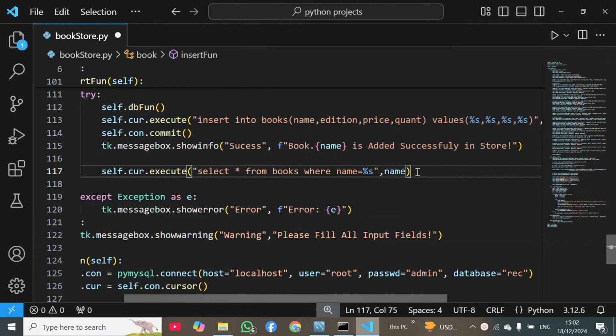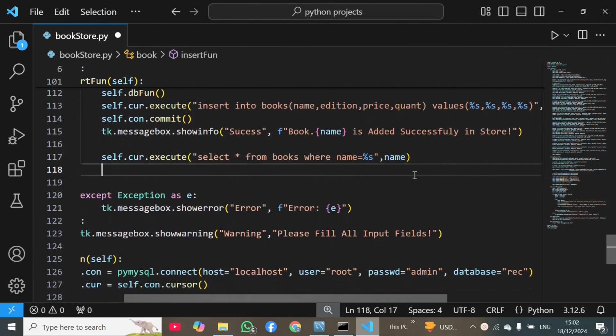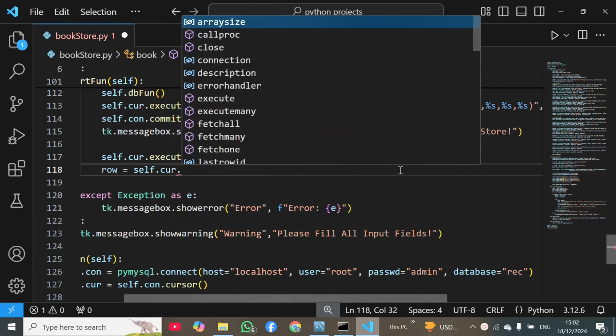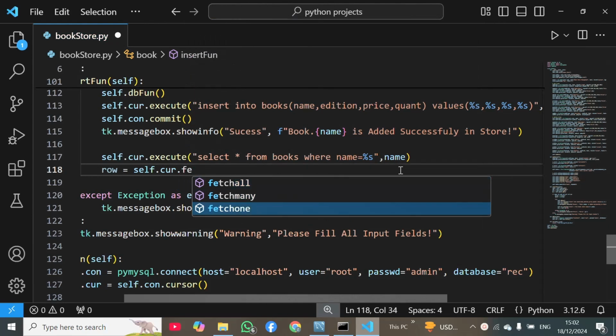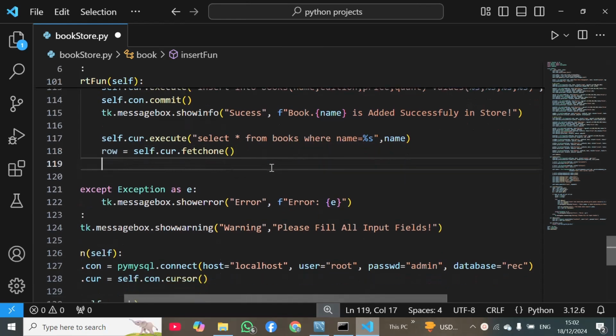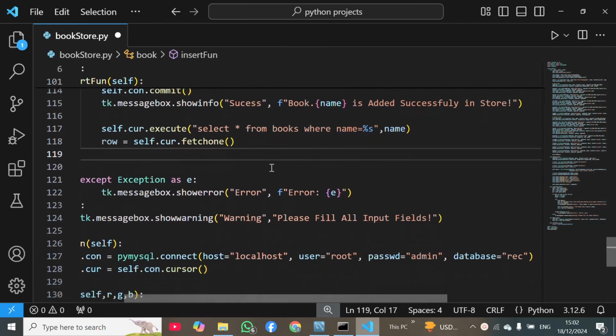Now we will get this row in our local list. I will declare a list with the name row; you can use any other name. Here I will use self.cursor.fetchone, because I have to fetch one row, and then we have to print it inside our preview widget or table. First we will delete if that table contains any row, and then we will insert.